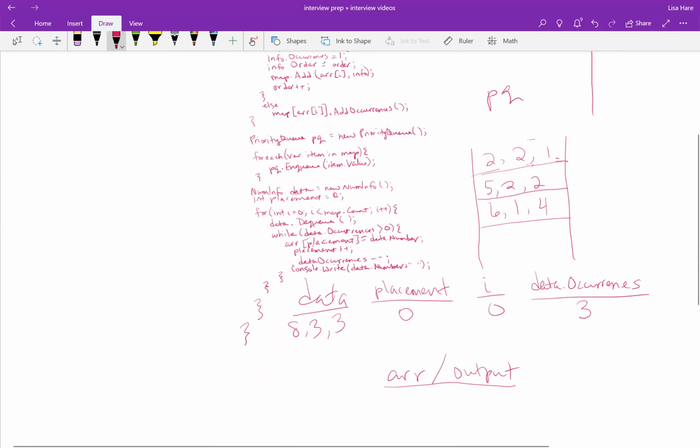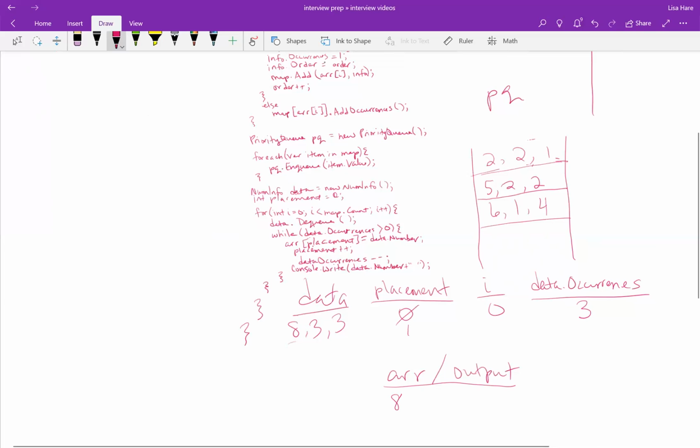And we're looking at while data occurrence is greater than 0, which it is because it's 3. We go in and the array at placement, which is 0, equals data.number. So that's going to be the 8 first. And our console will also be writing the 8 as well. So it's kind of all at the same time, basically. Then placement plus plus, so placement becomes 1.